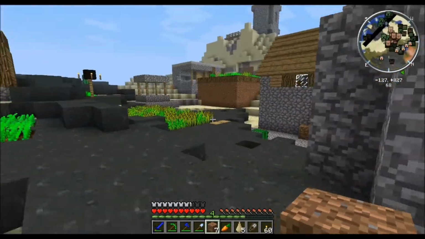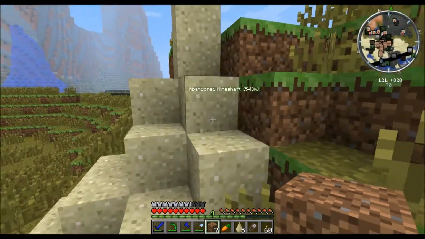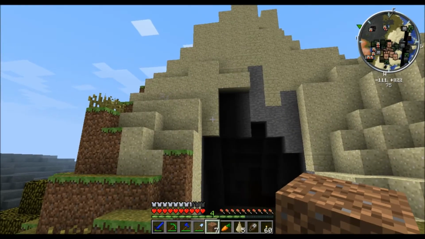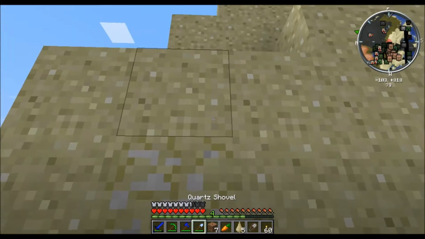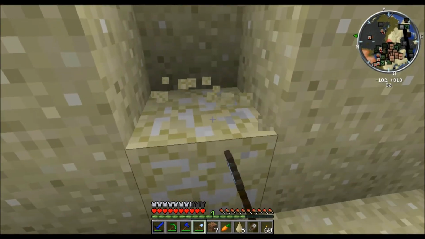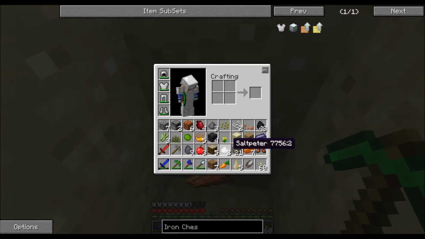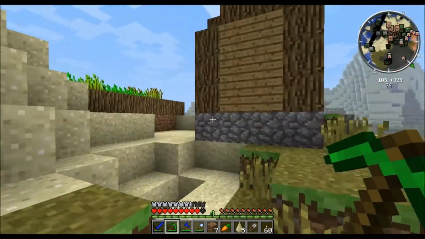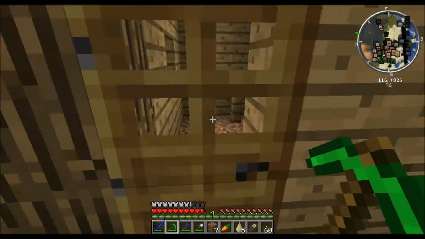Okay, so this is a cool village. This is like a volcanic village. It's just a house with a person in it. What is this? What is this stuff? What can I get rid of? This fine flesh. Saltpeter. Huh. Well, that's something I haven't seen before. And this building is just a normal building, yep.